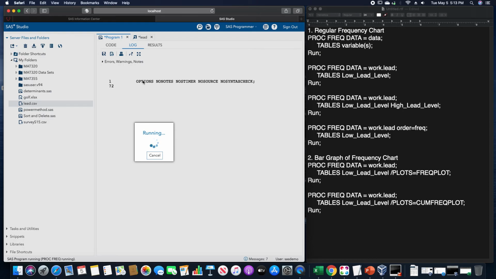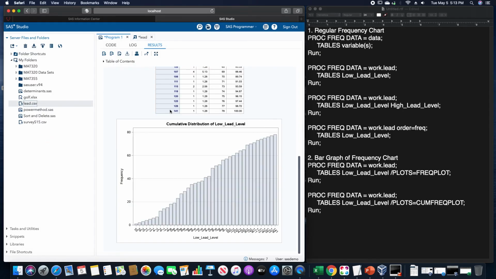This will give us that cumulative frequency plot, which as you can see shows the original small frequency, and then as we go along on the x-axis, it adds the frequencies from the last ones and on that particular one, so we can see that graph increasing as we go from left to right.